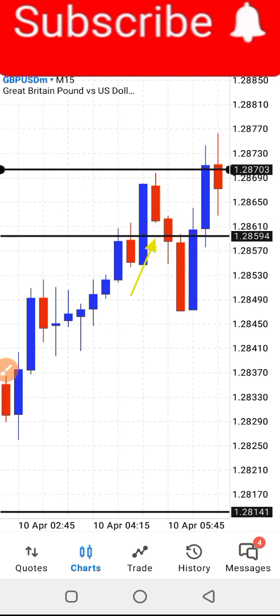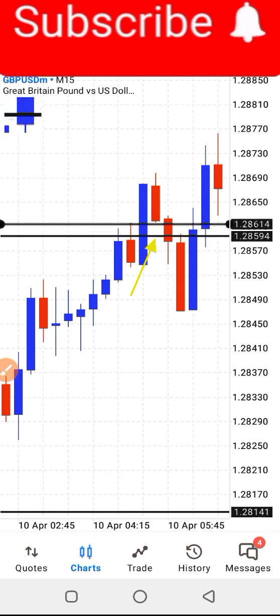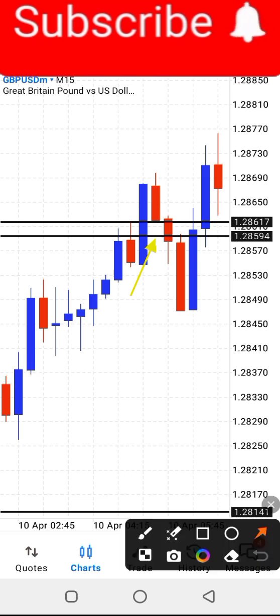The good thing about this system I'm teaching you is that in case price decides to continue moving in the downwards direction without coming to inverse this fair value gap, your trade criteria is not going to be met, because you need two candles to come and break this in the same direction before you can enter. So if price wants to move downwards, it won't give you that criteria. You won't enter the trade and you won't lose money.